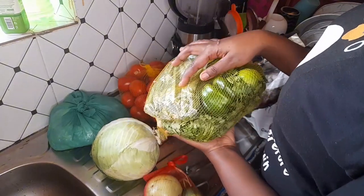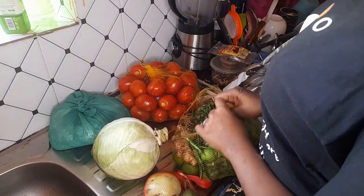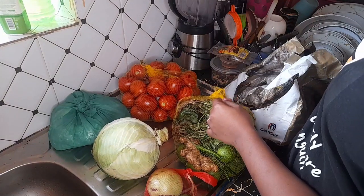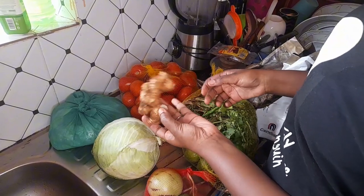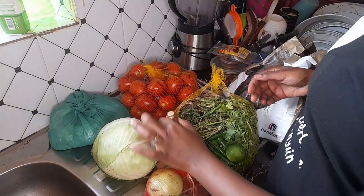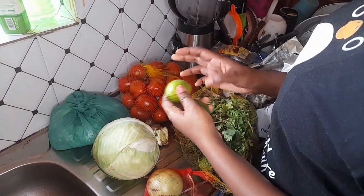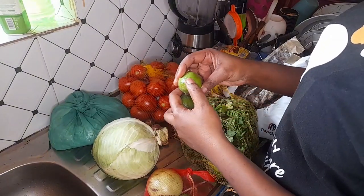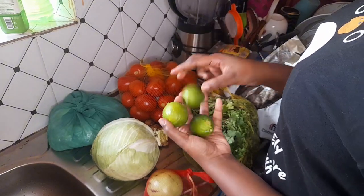Okay, here there is okra. Let me just open this because I still have to open it either way. So this is ginger for 20 shillings. I'll have to soak this and wash it off. Lime. I love lime. The smell and taste of lime is more pungent than lemon. Plus, this would really make good mandazi when you use the rind of it. I intend to do that as well.